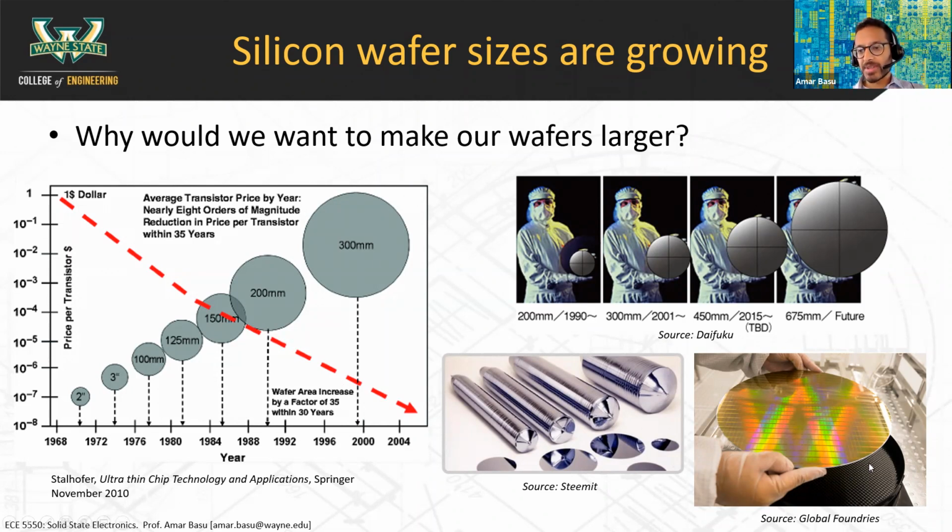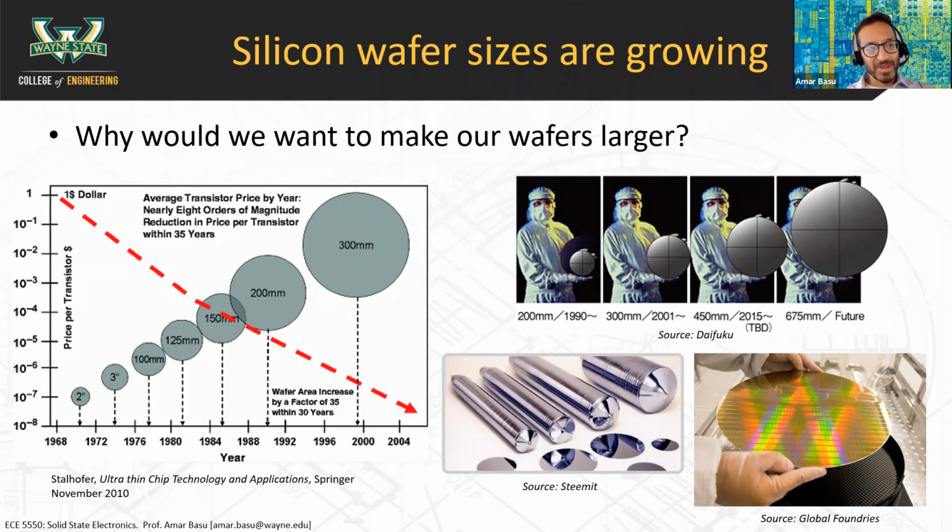The more we can manufacture together, the better off the economies of scale are. This is the reason why the cost per transistor has gone down by so much. If you look back in the 1960s, as the wafer sizes have increased, you look at this red line here. The cost for a transistor has gone down incredibly low. Back in the late 1960s, one transistor cost $1. Just think about that for a second. If each transistor cost $1 and our typical cell phone has 10 billion transistors on it, the cell phone would obviously cost $10 billion.